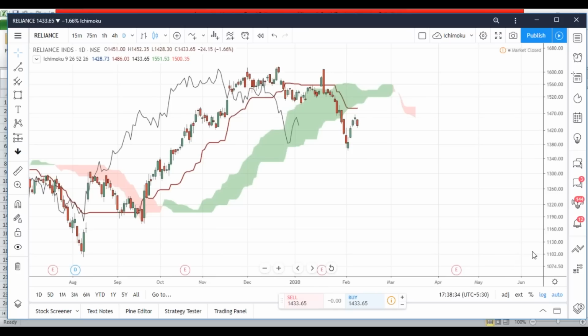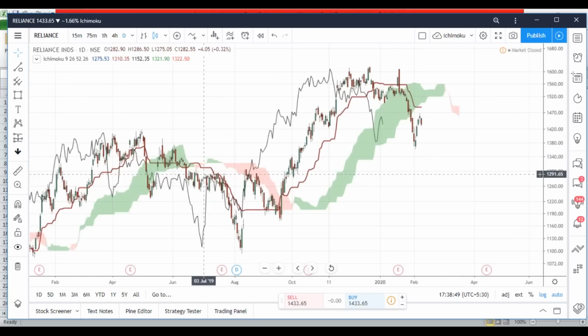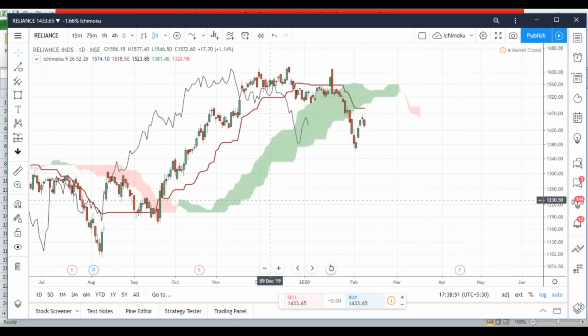Stop loss on the cloud breakout. As I said in the backtesting result which I shared with you on Nifty and Bank Nifty, my stop loss was fixed 1% from the entry point. So let me show you here. Suppose you are using this cloud strategy with stocks, and if these stocks are Nifty 50 or large cap stocks, then you can use a 3% fixed stop loss from your entry.